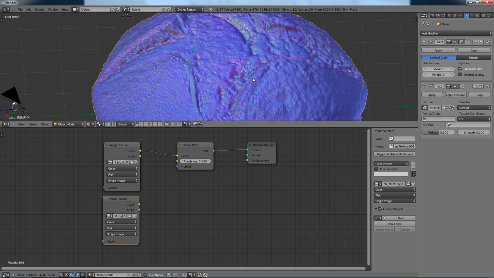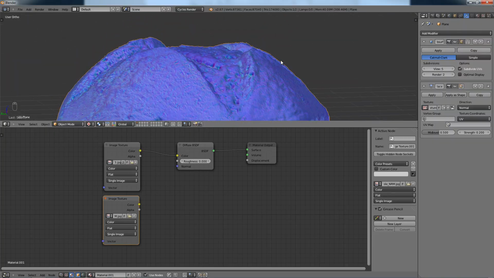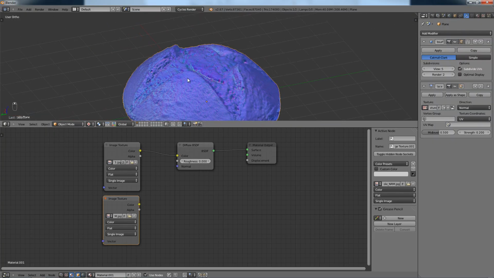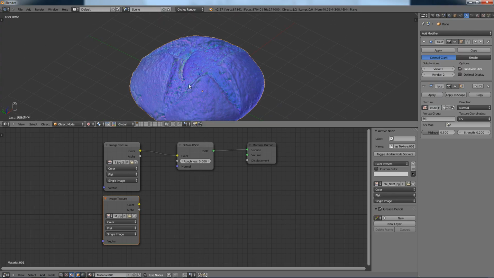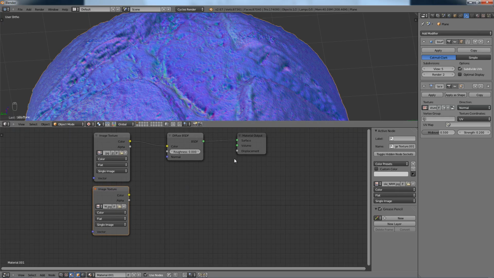You can see how it looks on the mesh, but it's this weird purply looking texture. A normal map is basically a special bump map. Some people say it's a more accurate bump map than a grayscale map because it allows for an extra direction. I'm not getting too technical, but with a normal map, you can't just use it as a normal bump map. Like, you can't just put it into the displacement modifier.